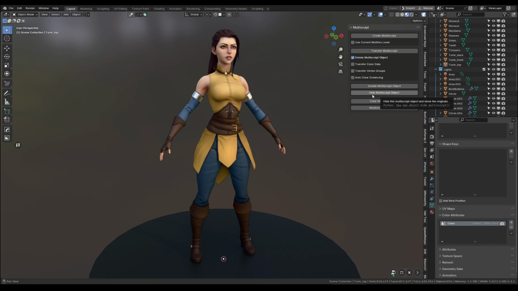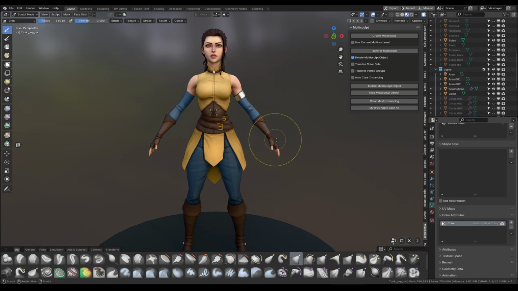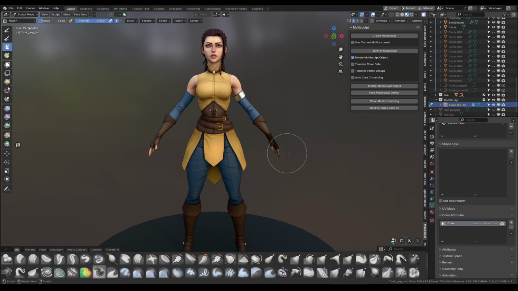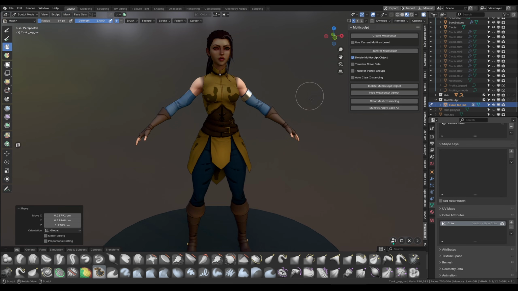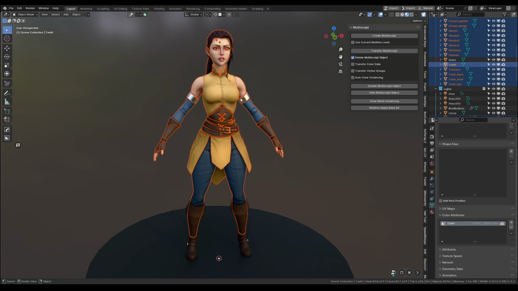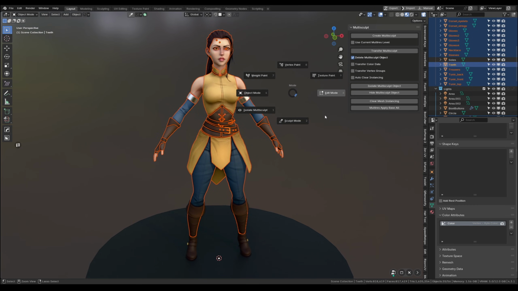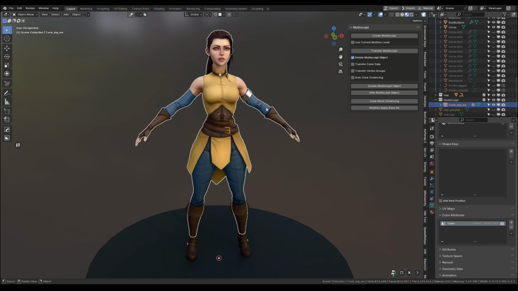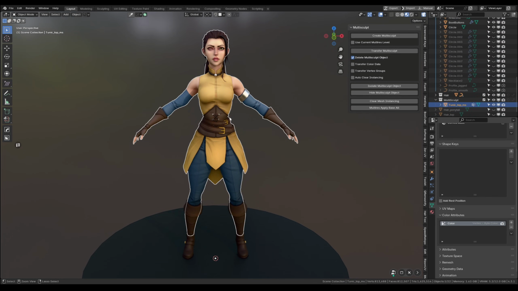Now, isolate and hide, I think, are very useful as well. If you have a Multisculpt object and you do whatever deformations, let's say I want to raise the arms again. And now I can isolate this object or hide it again from the pie menu. These are going to show up if you have a Multisculpt object selected, or if you have at least one object selected which has a Multisculpt object associated with it. So I can hide it. Now I don't have a Multisculpt object selected, so it's not here, but now I can isolate it back. So I can switch between the Multisculpt mesh and the original objects which are associated with it.